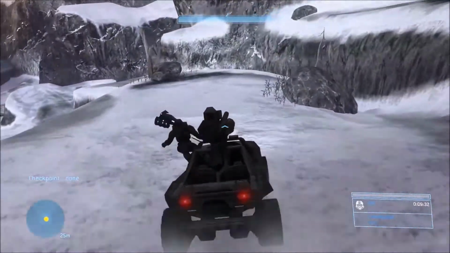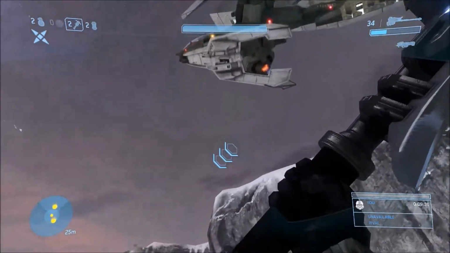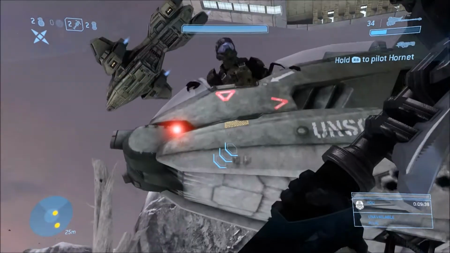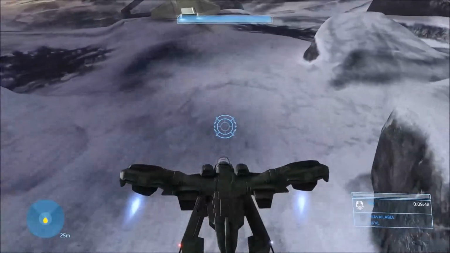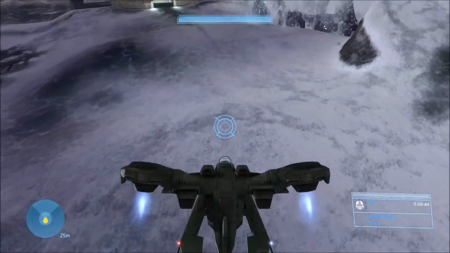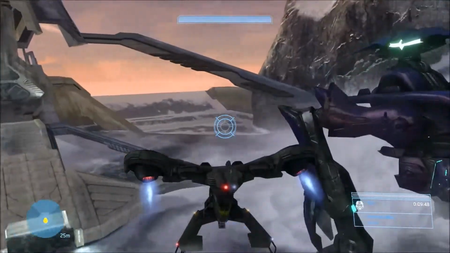So coming up here, you want to grab the Hornet, and the very first strat I'm going to show you here is pretty straightforward. I take the Hornet and go directly right. Most people go, well, some people go left. It doesn't matter. It's all the same thing. It's going to take the same amount of time.